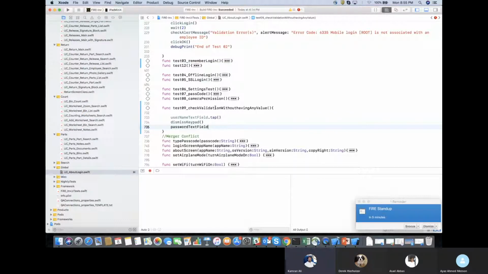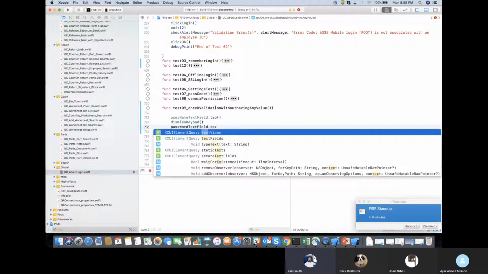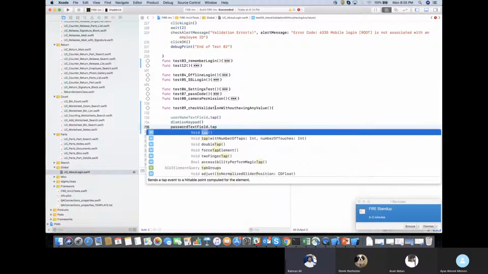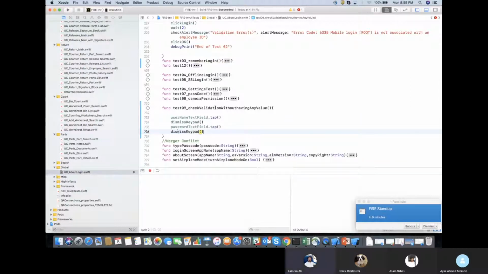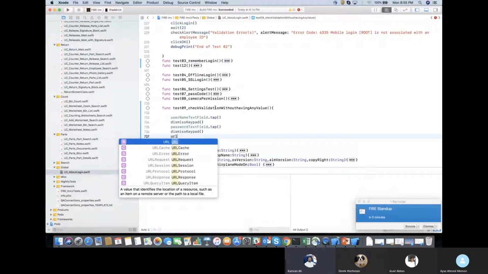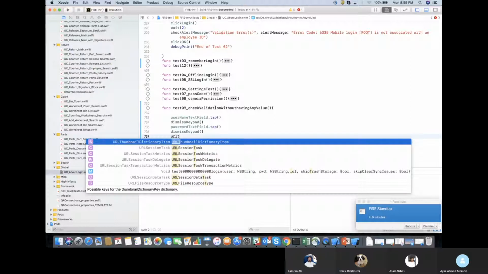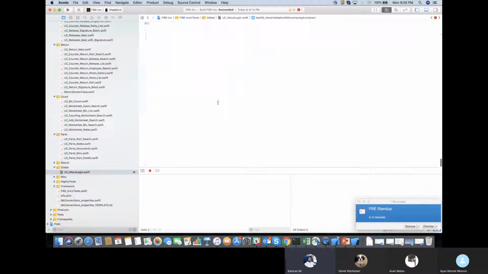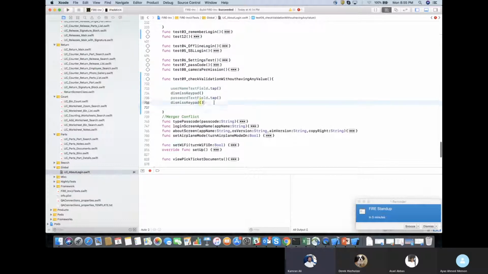Then the password text field dot tab, and the URL text field. It was starting from aim, so this is the naming convention for the method.